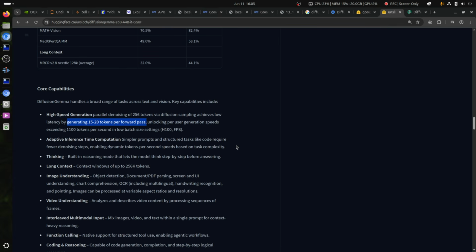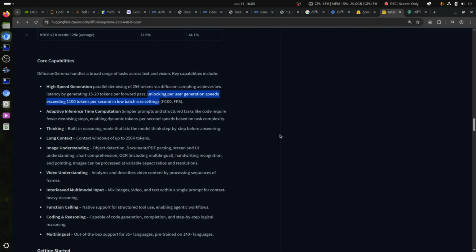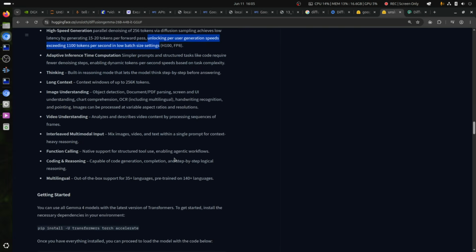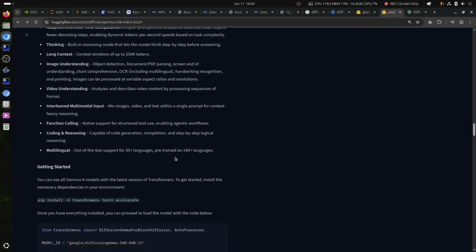This is doing 15 to 20. So I'm thinking this might be some serious generation speeds. Ooh, exceeding 1100 tokens per second in low batch sizes. Okay, let's test that out. Long context, same context, image, video, perfect.